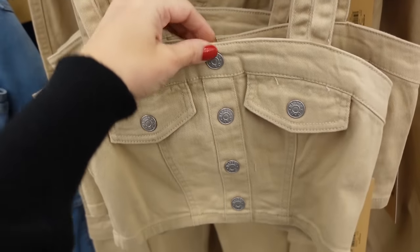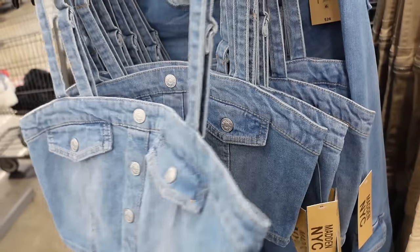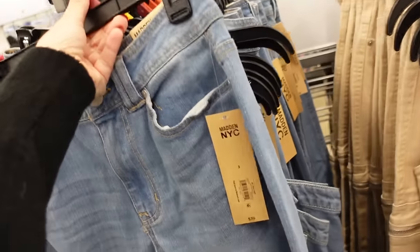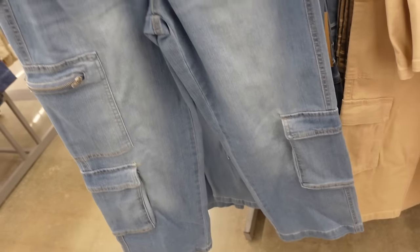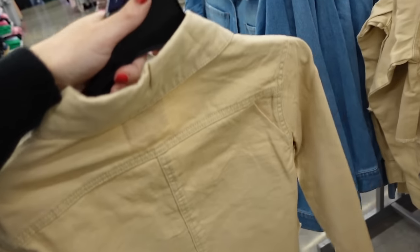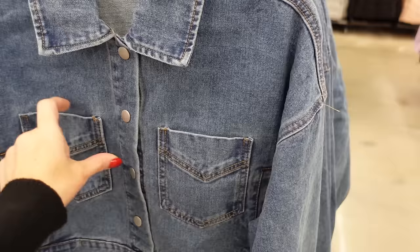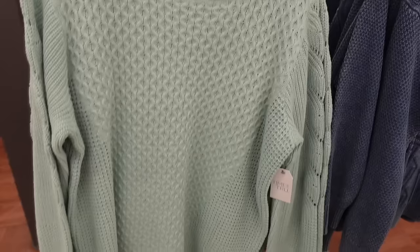New denim pieces from Madden NYC — these have thin straps, faux buttons, faux flat pocket, smocking with a zipper in the back. Comes in beige and midtone, these are $15.98. Matching denim jeans look high rise with whiskering through the leg in both colors, flat pockets on the back, going to be $26. Matching jacket has a smaller collar, two pockets, distressed bottom, button detail on the wrist in camel and denim for $20. Crop denim jackets from No Boundaries have a bigger collar, snap button, two pockets, side pocket, button detail with gathering. Comes in midtone and light chambray, going to be $19.98.